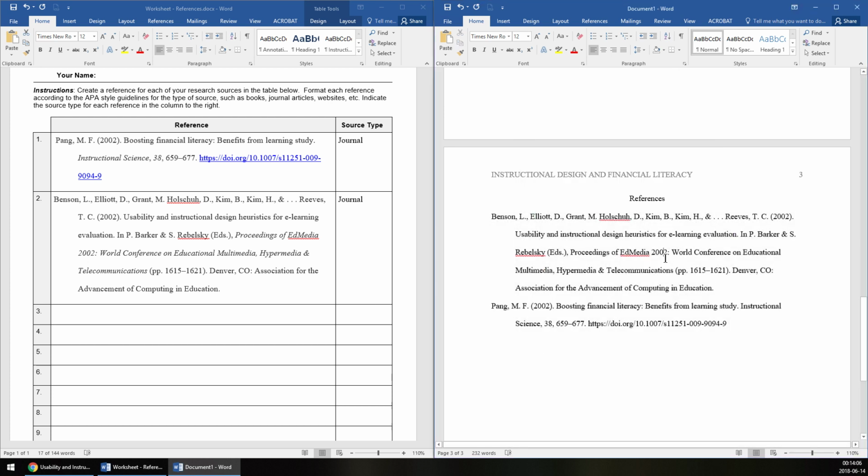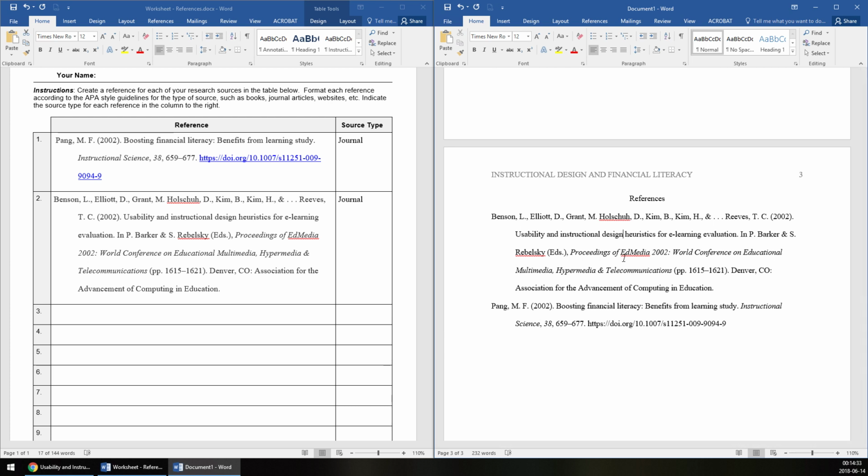The next thing that we need is to make sure everything that needs to be in italics is in italics. So in this case, we want to take that and, let's see, we want to have this in italics. I'm holding down Control to select multiple areas of text simultaneously. And now I'll go up here and hit italics. So those were the things that we needed to have in italics.